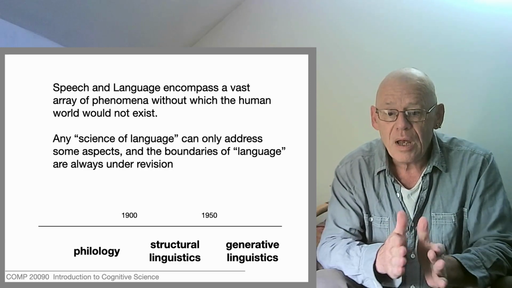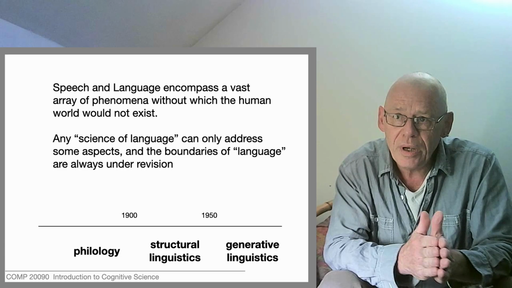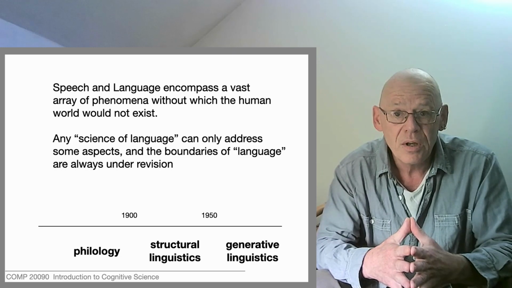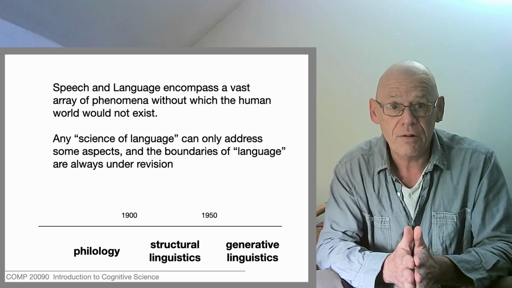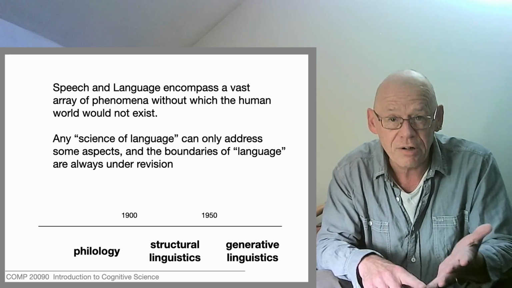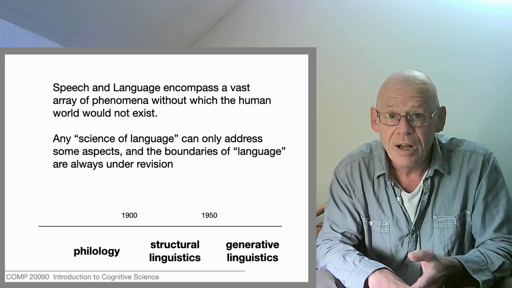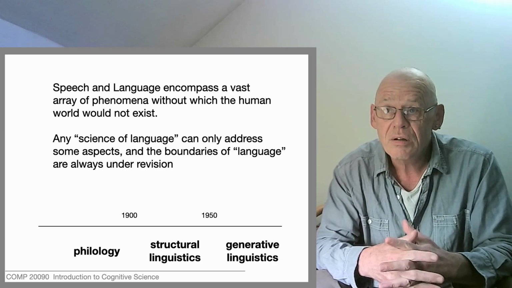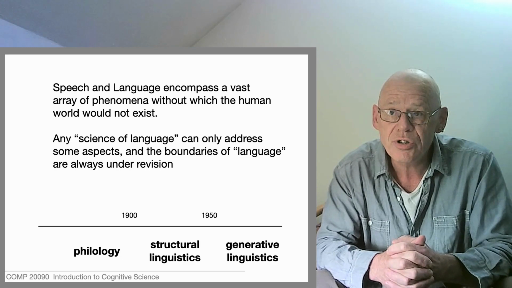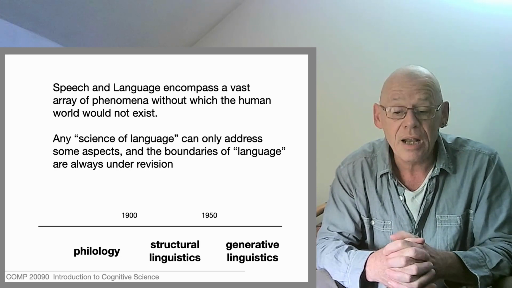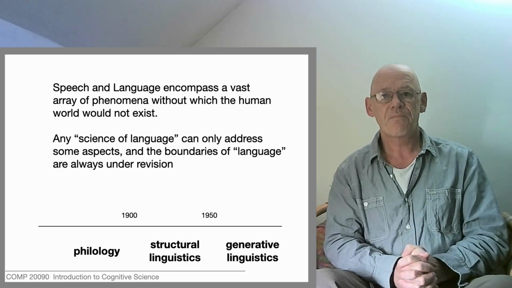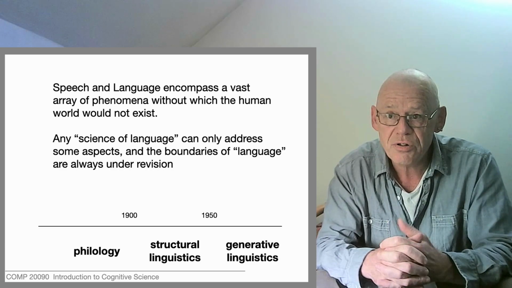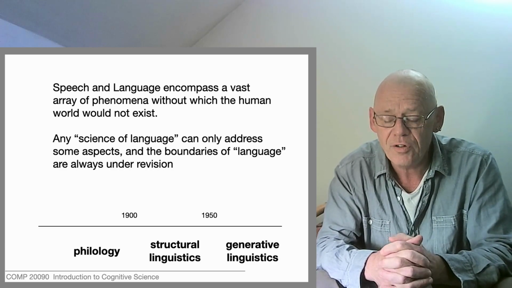And around about 1900, we get the first real extension of scientific expertise into this area. The end of the 19th century has seen an awful lot of changes, the development of such well-defined fields as biology and chemistry, and we've even seen the emergence of psychology. And so along with this, scientific methods for the study of language are introduced, and they give rise to a new way of looking at language, which is called structural linguistics. And that will be largely replaced by the kind of linguistics we're most interested in, generative linguistics, after about 1950.